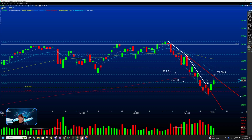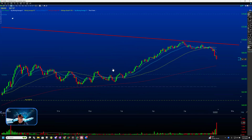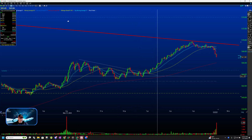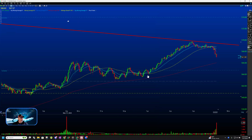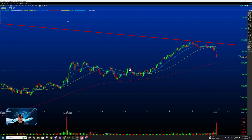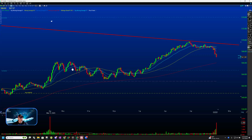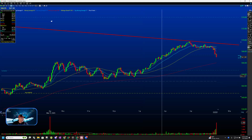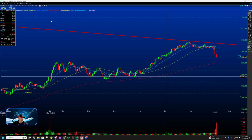So you can see we came up, we double bottomed, we came up on Friday. And today, it looked like we weren't going to go much. If you look at the intraday chart, we were sitting in here almost flagging. If you want to call it a bullish consolidation, I actually wrote that off. I didn't think that was going to be bullish. I thought it was going to be more of a retest and failure, staying within an open range. But something happened here about 1 o'clock. Actually, something happened really big at 2 o'clock.